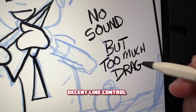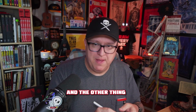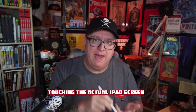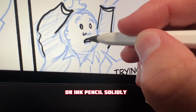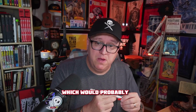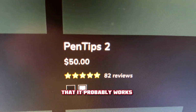I guess it has decent line control. I mean, you could probably get used to doing this if it was the first thing that you were drawing with. And the other thing I dislike here is that you can't really see the tip of the pen touching the actual iPad screen, if that makes sense. So this is going to affect your ability to control the line or ink solidly, or it just feels a bit off. Now, PenTips does have a screw-on tip, which would probably eliminate that problem, but honestly, I'm just not willing to spend the money to find out. But I assume that it probably works.